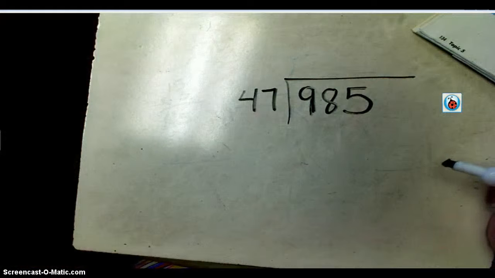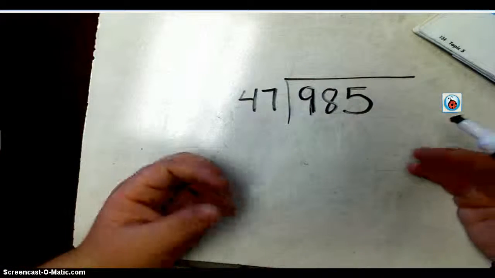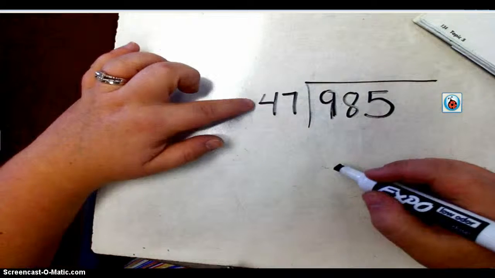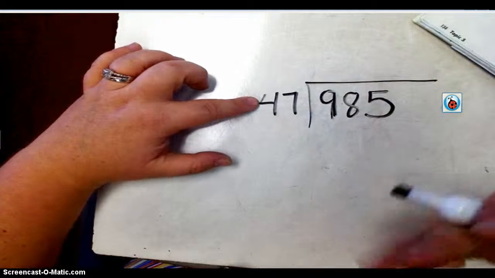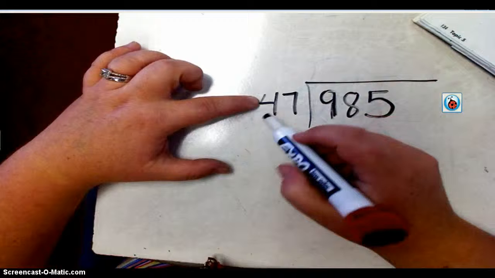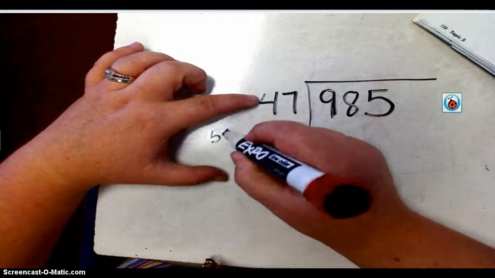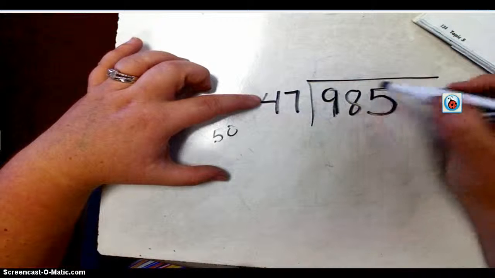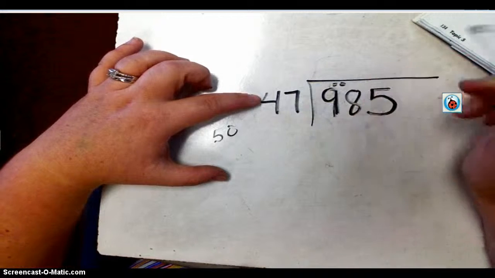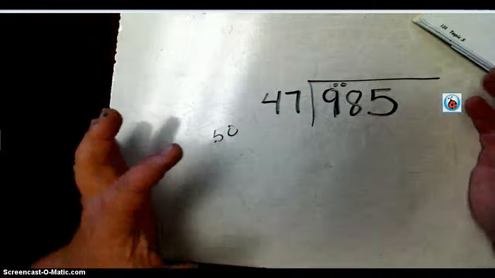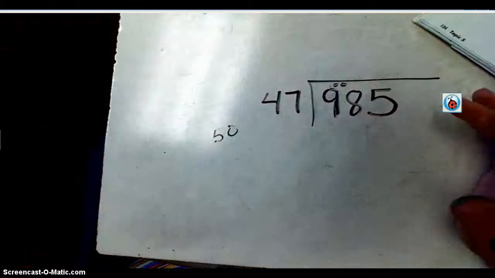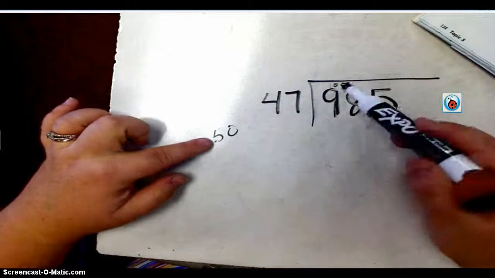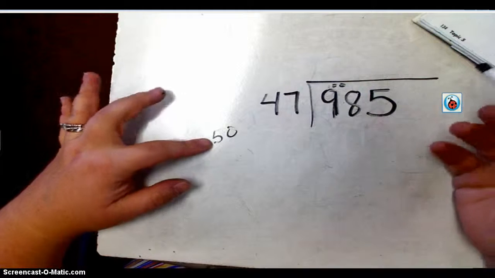Okay? And if I use compatible numbers or that estimating and rounding that we've learned in earlier chapters, I might think of this number. Again, I'm just estimating it. So this number is pretty close to 50. So I'm going to just make a little note to myself out to the side. 98 is pretty close to 100. And this is just getting you a starting point. If this process confuses you, go back to guessing and checking. Okay? So, then I ask myself, how many times would 50 go into 100? Well, it goes in there twice.